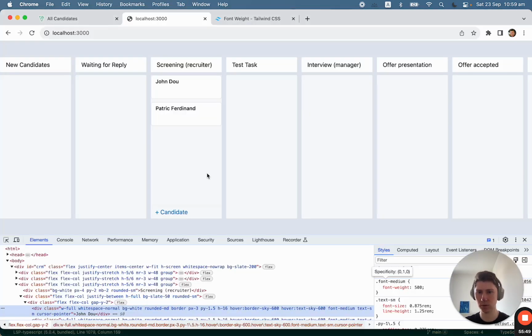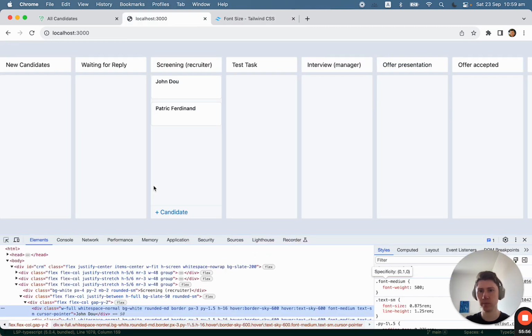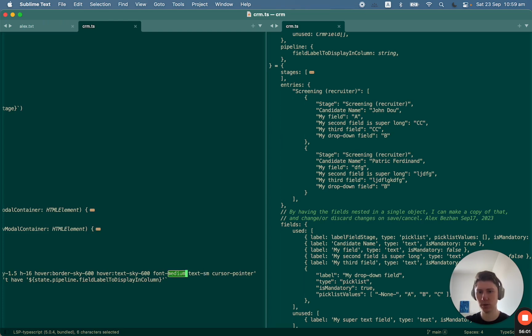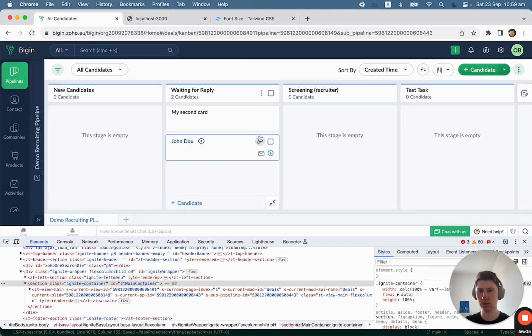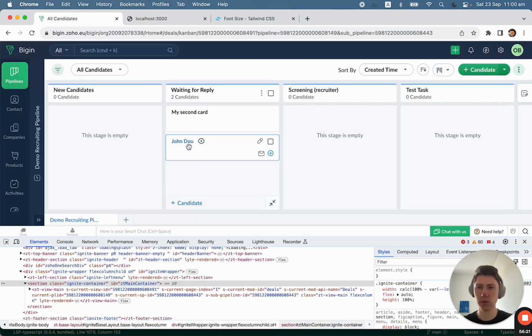Maybe not as small. Maybe small. Actually, the right one, semi-bold. Yeah. Yeah, I like it. I kind of like it.